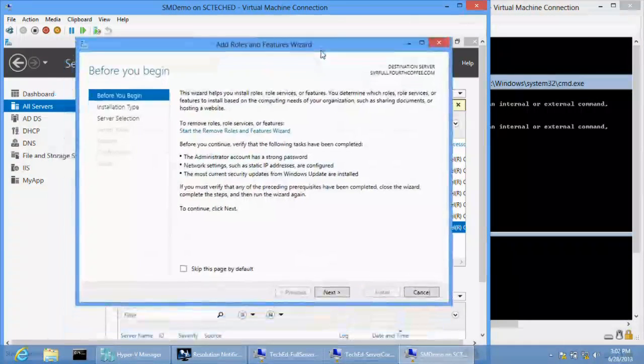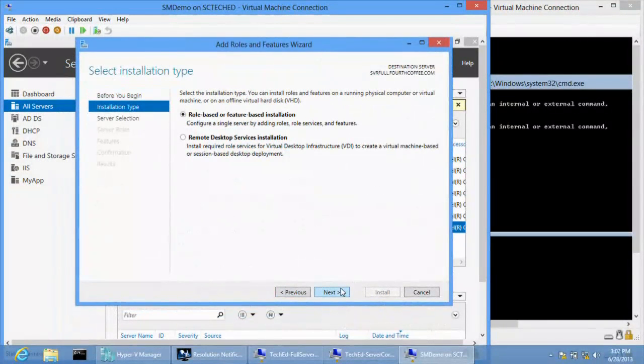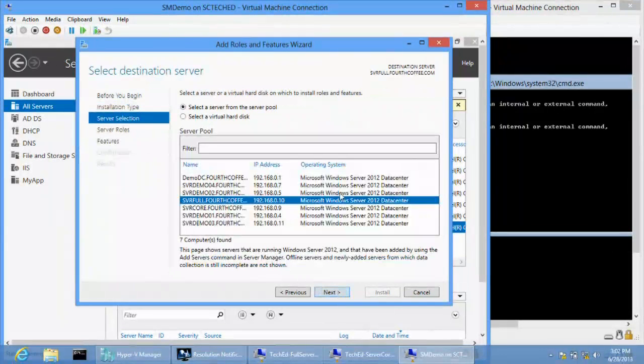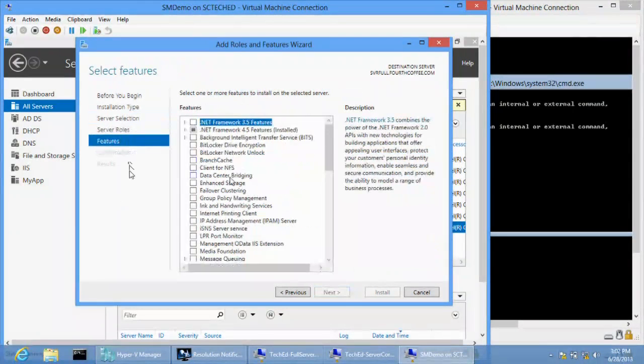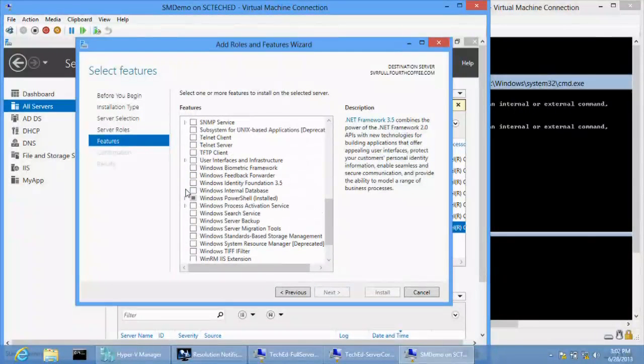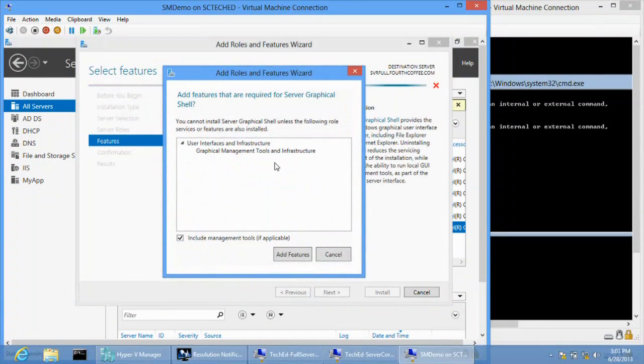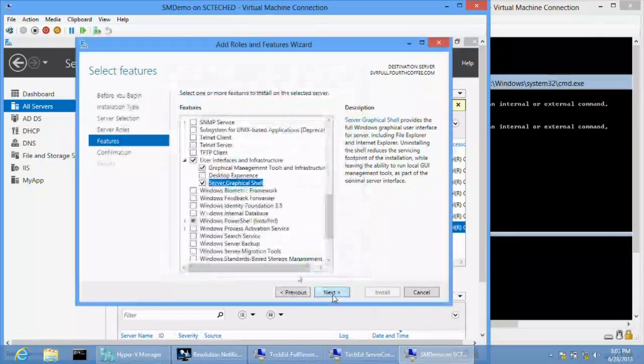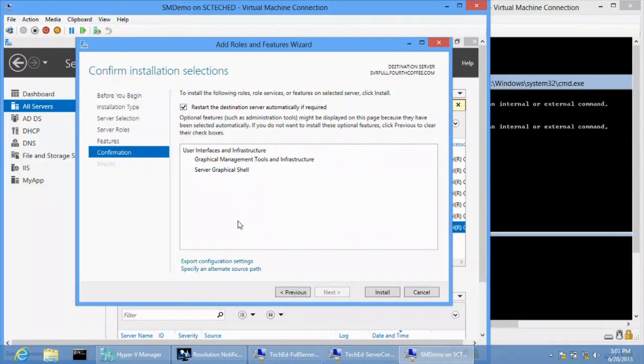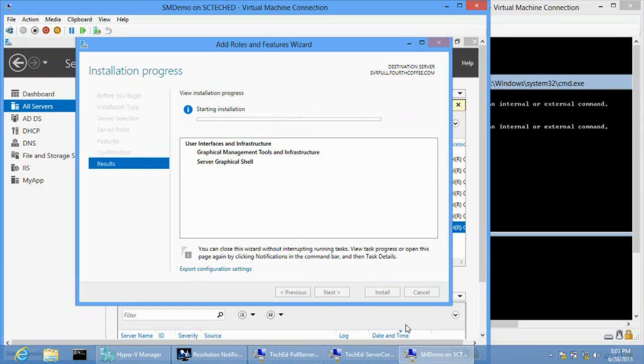I'm just going to go ahead and select it in Server Manager and then go to Add Roles and Features. The Add Roles and Features wizard will guide me through the process of doing that. So I'll make sure that that is selected. Go on to Features, and under User Interfaces and Infrastructure, you will find Server Graphical Shell as one of the available options. It does depend on minimal server interface, so we'll go ahead and add that as well. And then I'm just going to click Next. I will need to reboot, but then when I go ahead and click Install, Server Manager will remotely connect to that server, authenticate using my domain credentials, and then go ahead and install that feature on the server remotely.